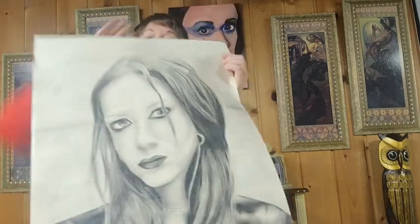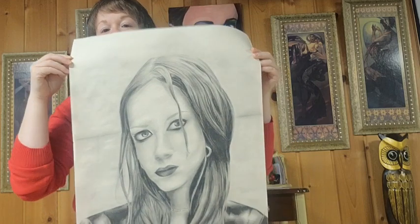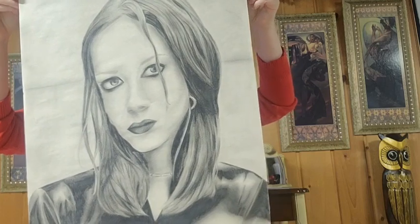Shirley Manson from Garbage — another person I would draw in my high school art class over and over again for assignments. I always really liked how this one turned out. I'm sure my art teacher got sick of seeing these same two faces. Like, he probably would get my assignments and be like, again? Really? Really?